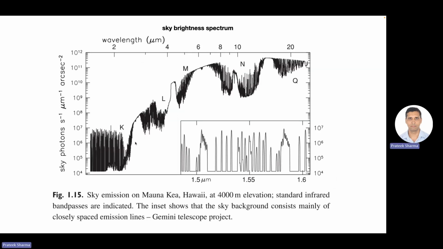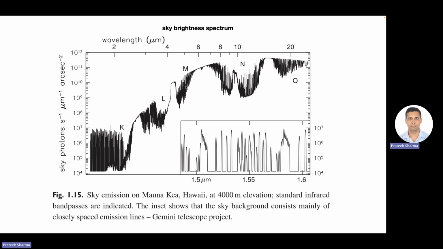So this is an example of sky photons. So the number of photons per unit time, per unit lambda, per unit angle squared. And you see all these things. These are emission lines of water, CO2, and all these molecules. And on top of this, you have this black body. You see the underlying black body there, the Planck spectrum. That's just a 300 Kelvin black body, which corresponds to the temperature of the atmosphere.